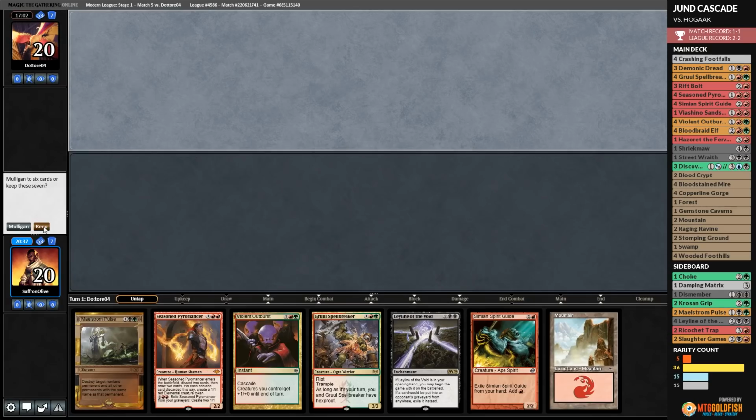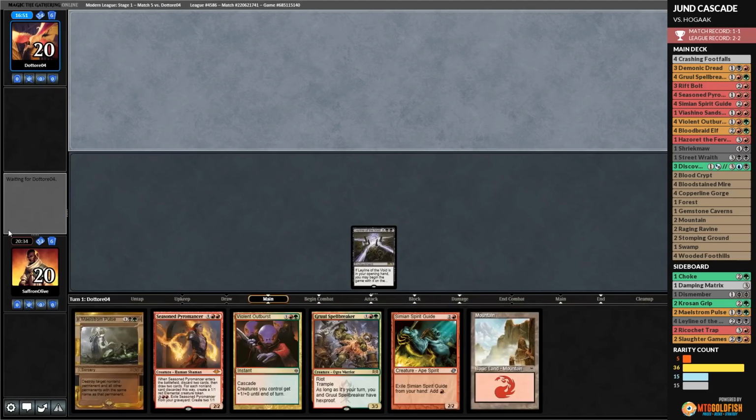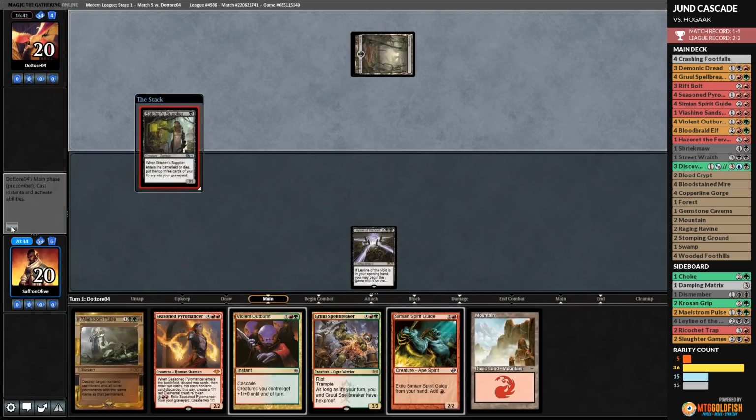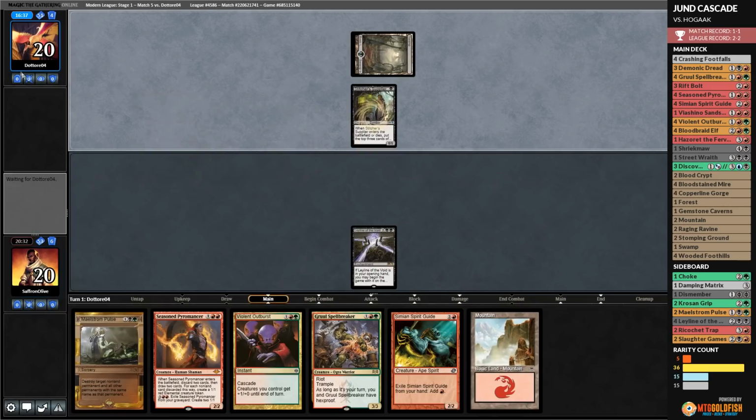Ooh. Yeah, I guess we keep. I mean, we got the Leyline. It would be nice if we just drew a land, but alright, there's the Leyline. Opponent: Swamp and Stitcher's Supplier. Going to exile some cards. Hopefully Leyline answers.